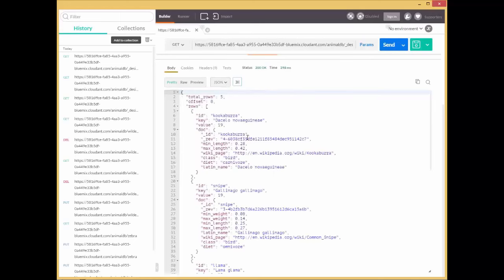Let's format the return values. And as you can see, we have the same values as before, but now we have an additional field for each document called doc, and that contains the entire document. So this is useful in cases where you need the view to filter out some documents, but then when you get the data back, you need several fields in the document itself as well to process.